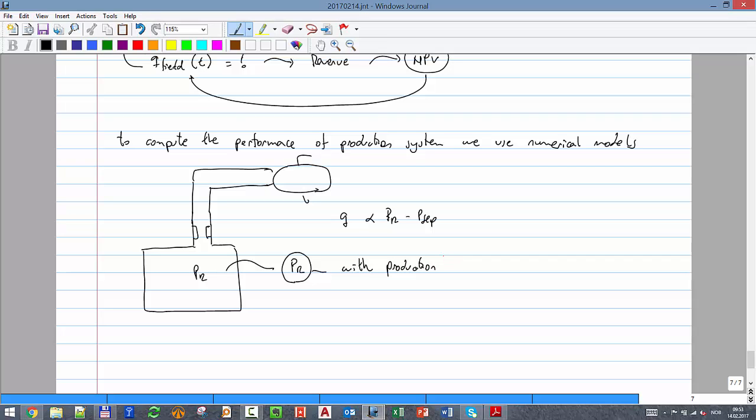Then another thing is to calculate the rate, and that has to do with all the pressure drop that I have along the system from the reservoir all the way to the separator. So you have the time effect, and that's the rate effect. If you want to predict rates, you need to have the two elements in your model: the time effect, the transient effect, and the pressure drop effect.